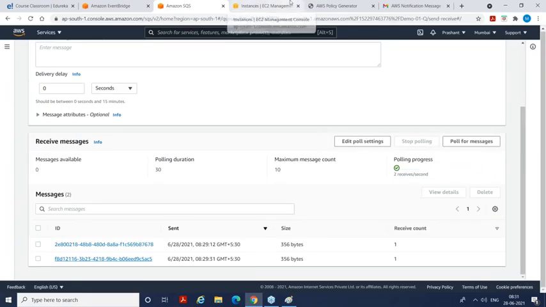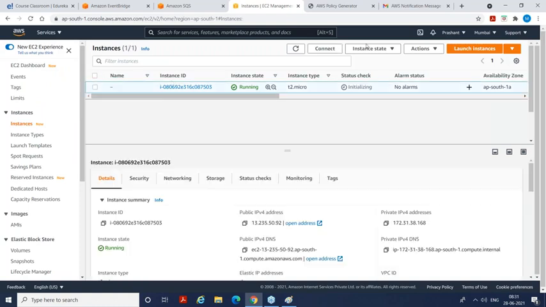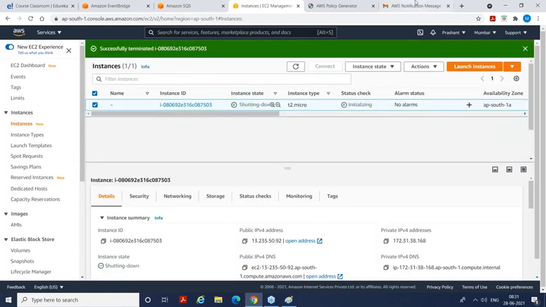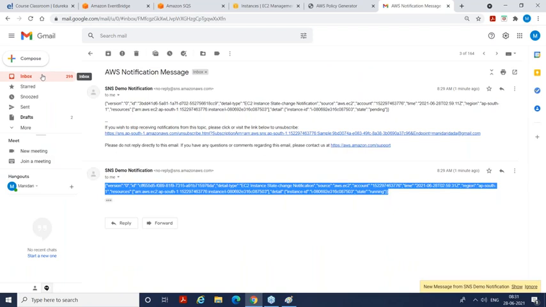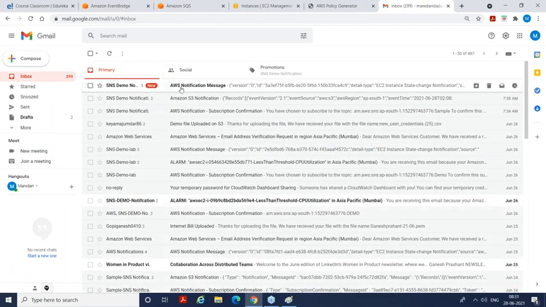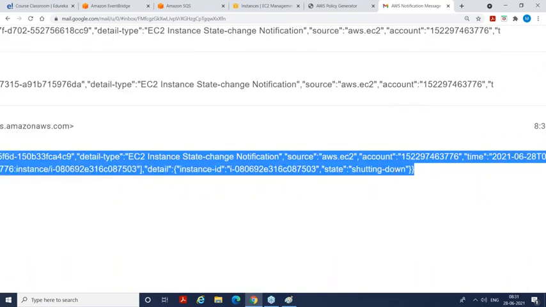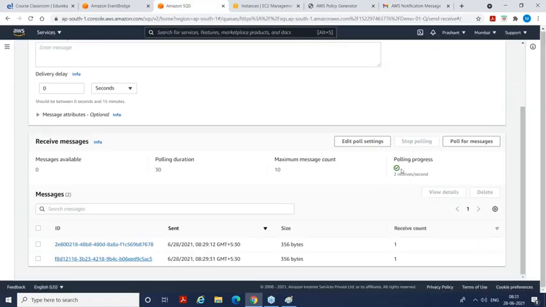Now if I shut down this machine, let's say terminate, again there would be a state change. Again it will trigger an email. Notice shutting down. And again there would be a new message in the queue. So I pull.